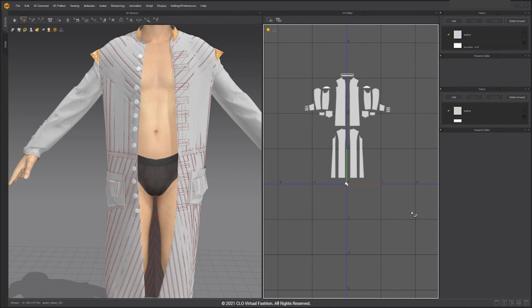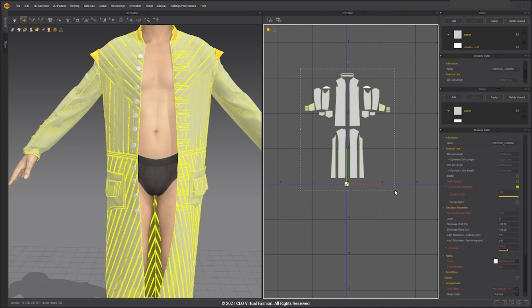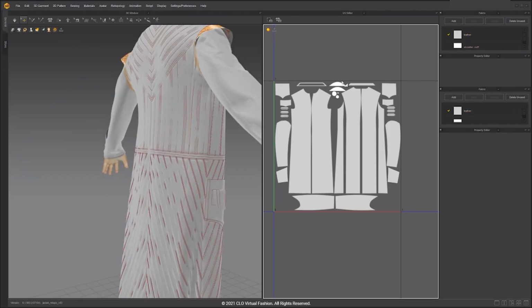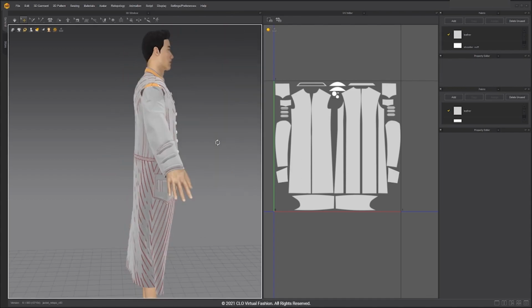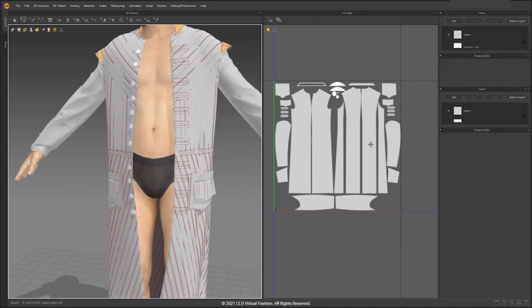When UVing, I like to scale uniformly and make sure that I fill up the 0 to 1 space as much as possible. Since I used Remesh Duplicate, my original UVs and my retopologized new mesh UVs are stacked right on top of each other. And so what I do is I drag and select my UVs so that I can move them all together at once. For games, I like to keep all my UVs in one tile, but this will vary depending on your project.